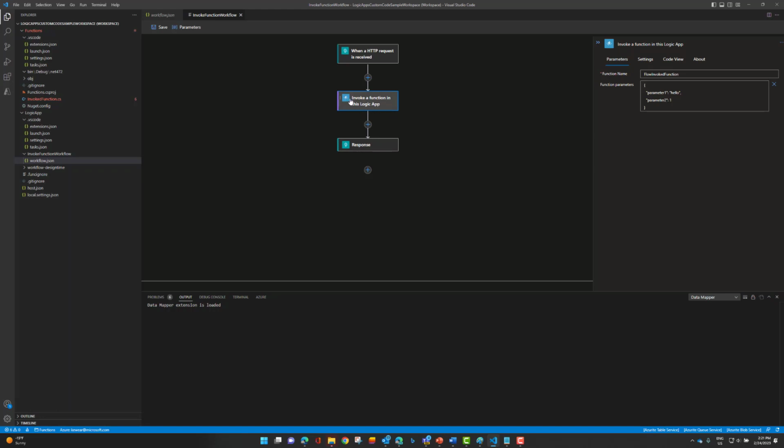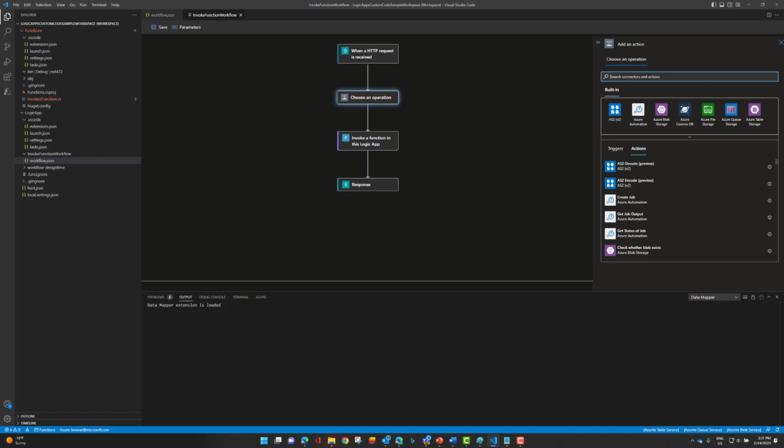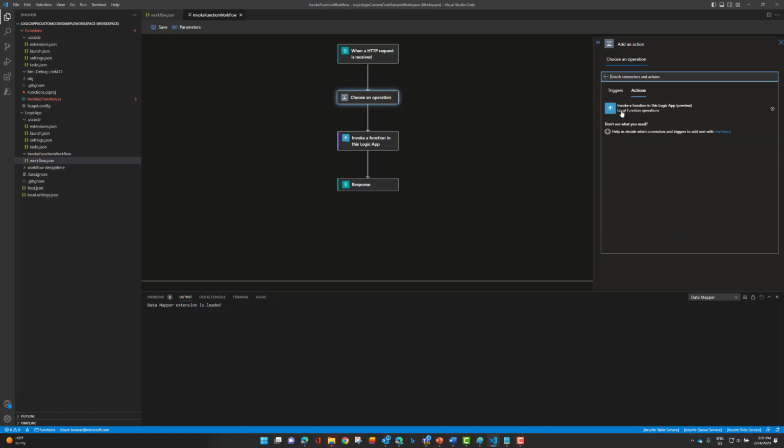If you don't see this, that means that something's not right within your configuration. Where we can find this action is just go into built-in, then search for invoke, and you'll find the local function operation here. So that's where you find it.